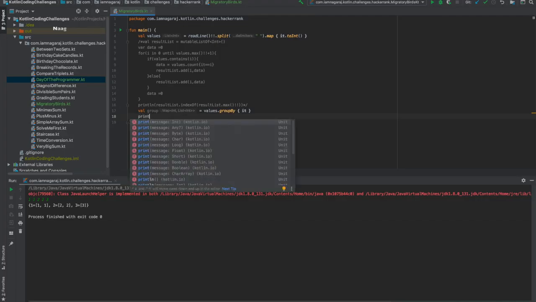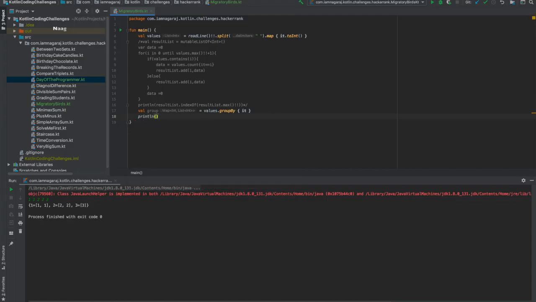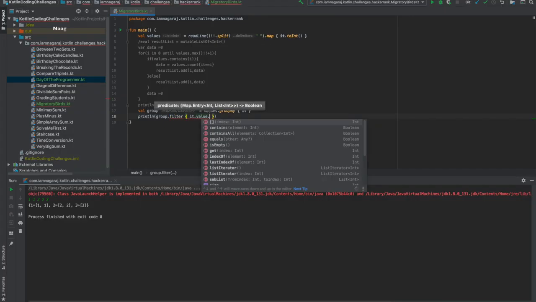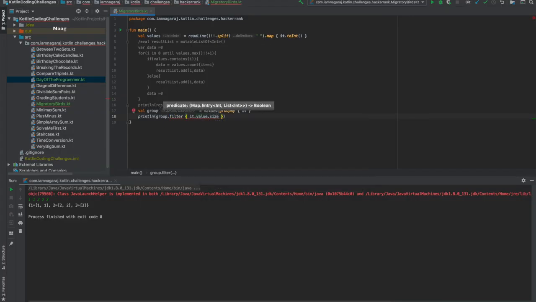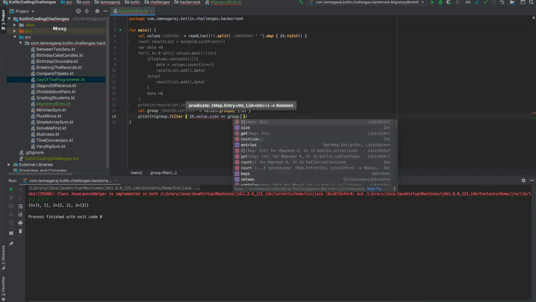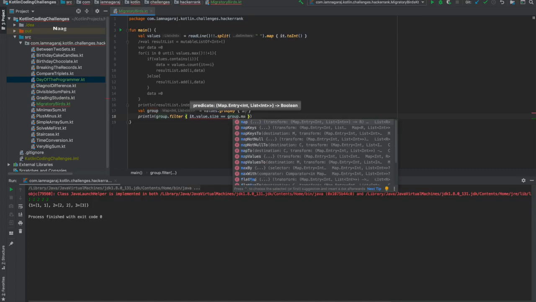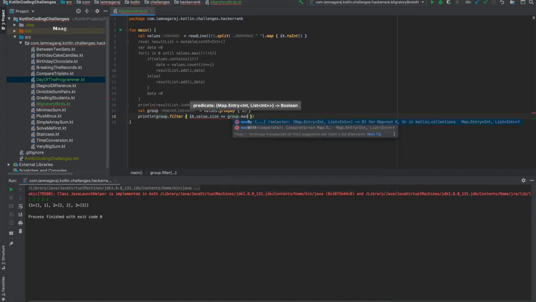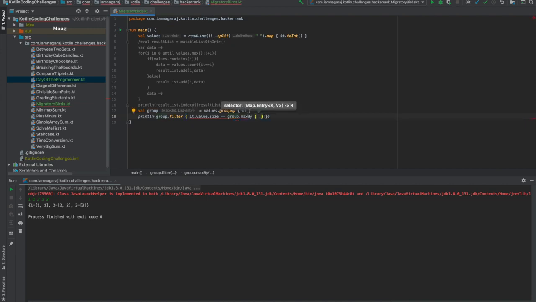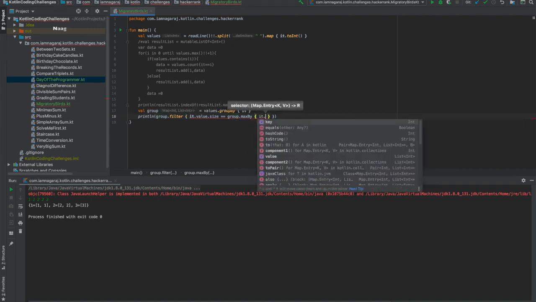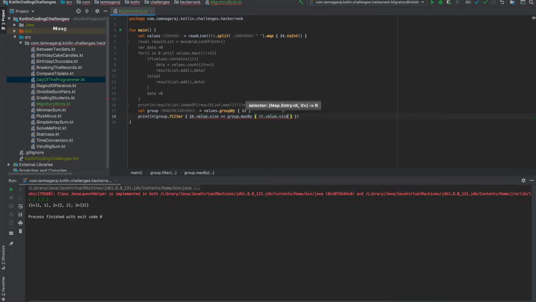First of all, I'm going to print something. What I'm going to print is, I'm going to filter. The first filtration I'm going to do is the current value dot size is equal to groups dot max by, groups dot max by current value dot size.